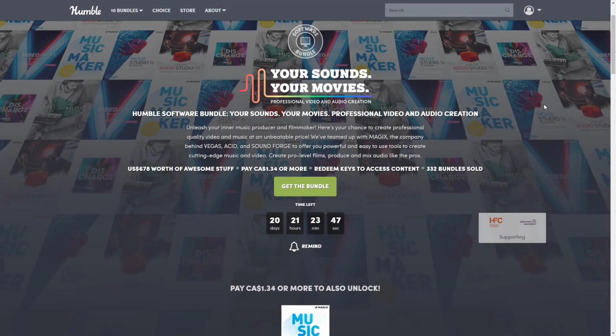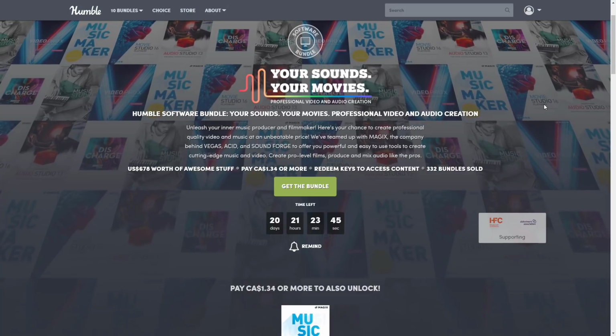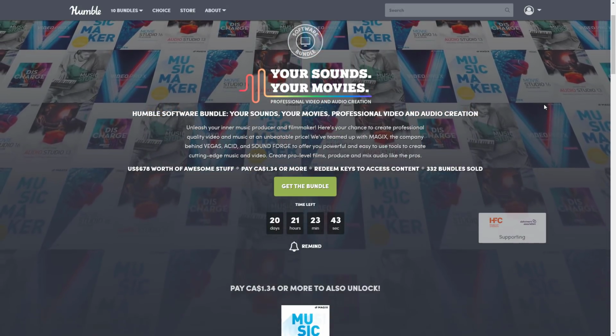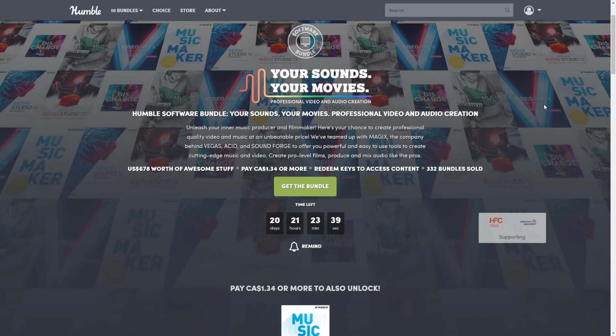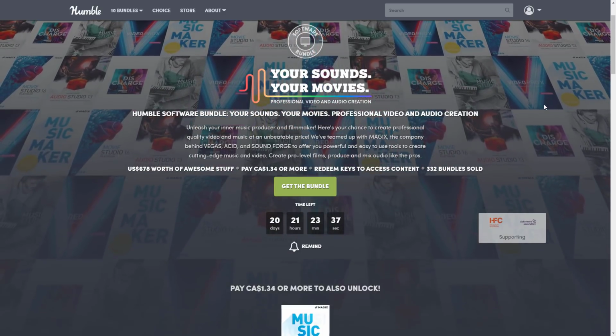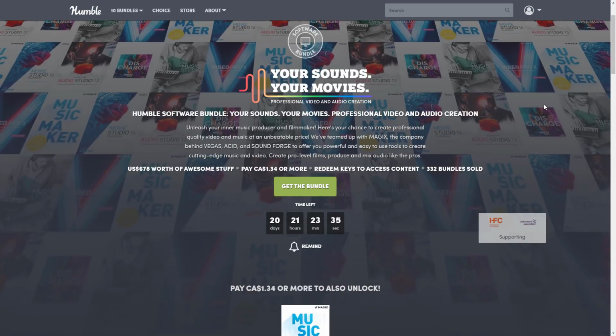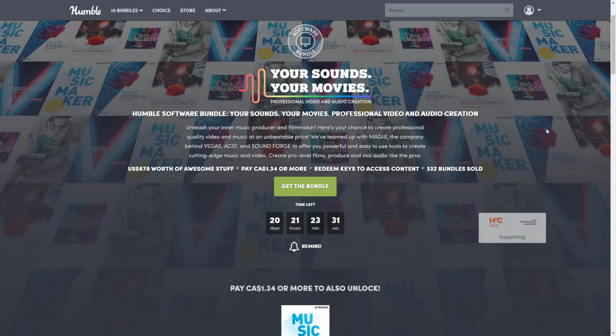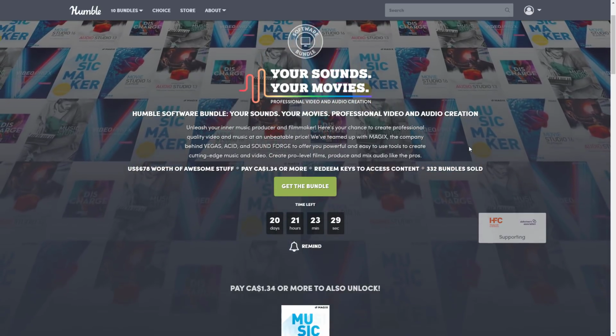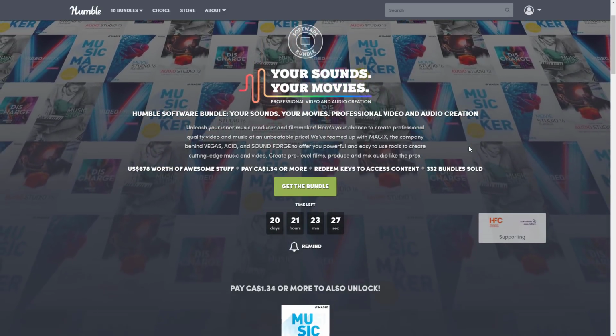Now, if you've been following the Humble Bundles in the past, yes, a lot of this stuff has been in previous bundles, but as we will see in a few minutes, it seems like everything here is at least a new version, although we do have some duplicate software, that is software kind of doing the same thing, but aimed at different experience levels. So like all Humble Bundles, I buy it, let you know what you get with it. Hopefully you find it useful or not.